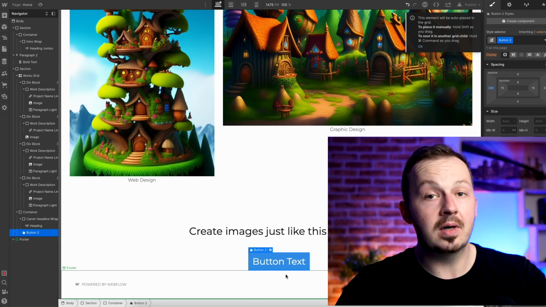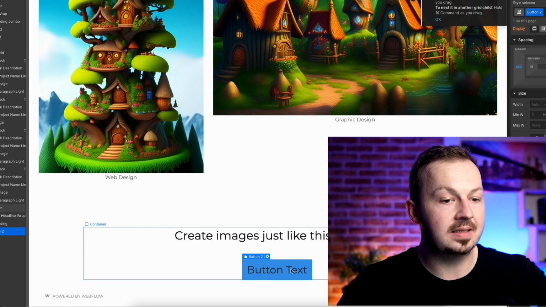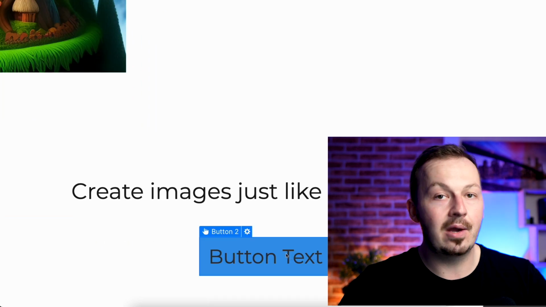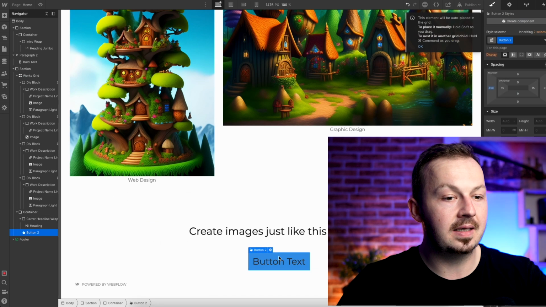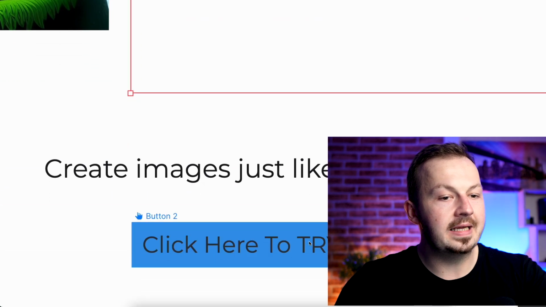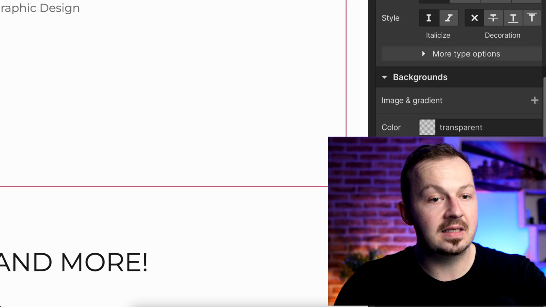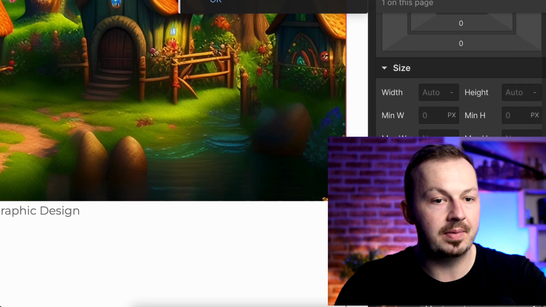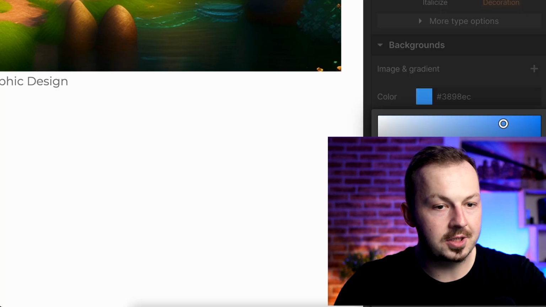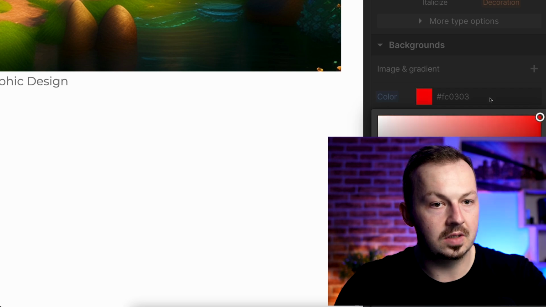And now the important part is you need to customize the text of this button and also embed it with the CPA link. To do that, just simply click on this button. For example, right in there, click here to try it out. And then if you're going to go to this toolbar, you can change various things about this button. For example, its color. For example, I'm going to change its color to make it red, just like that.